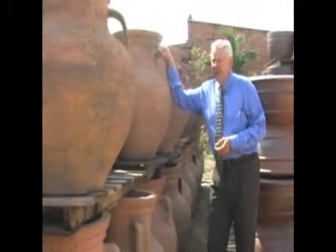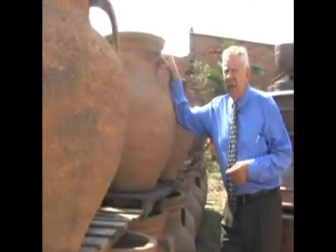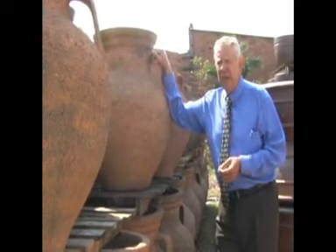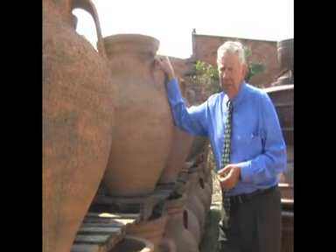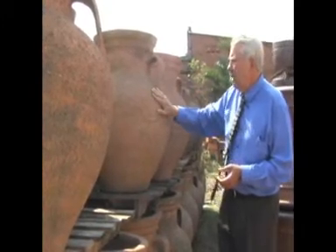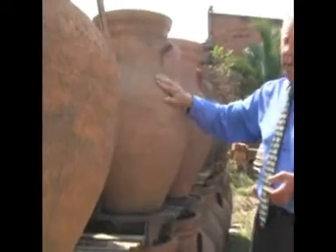These here are our sandblasted pots. Two things to note about the sandblast: a lot of the opposition do a pretty light sort of a sandblast — you don't get the real texture — and they charge for it like wounded bulls. Our sandblast has got plenty of texture to it and our price is very reasonable. We can do any shape in sandblast.